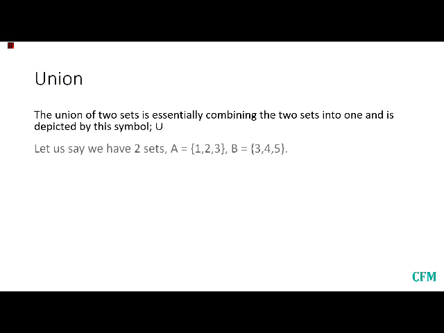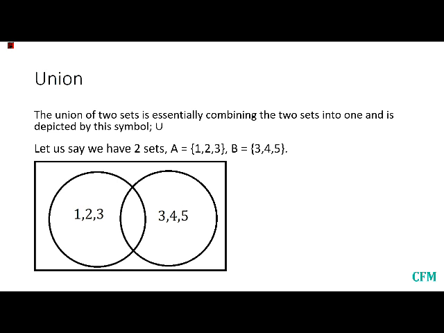So we're going to go on to binary operations. Basically, the first is union. It is the most simple, and it's saying we're simply going to put the two sets into one set. So there's a visual representation, as I'll show you in a moment, but we're going to be dealing with the sets A equals 1, 2 and 3, B is equal to 3, 4 and 5. So as you see below, these are the two sets, and we're going to be showing them in this form just for a little bit of reference.